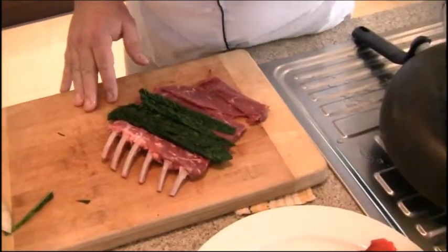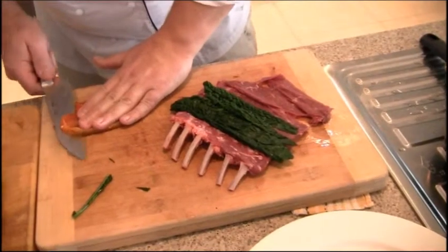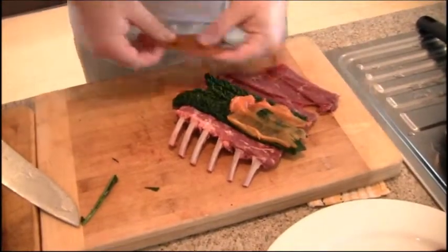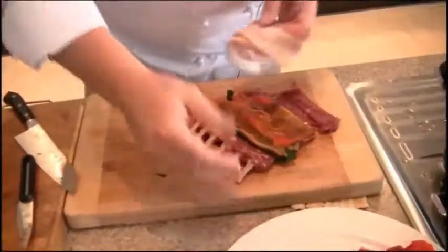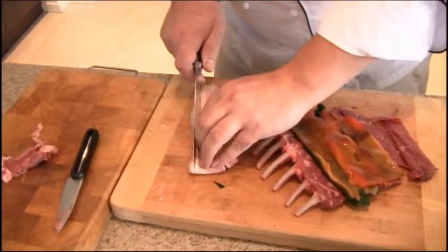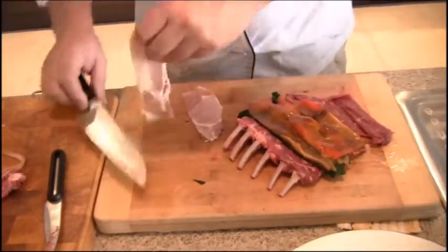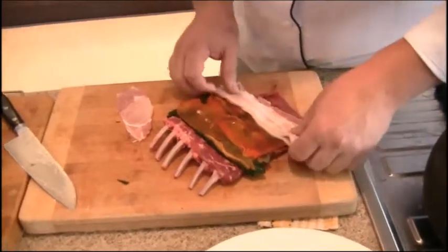Then next up we'll put some capsicum, and I'll just try and cut it as thin as possible so it gives me good coverage. The capsicum's for not so much flavour, it's more for colour. Be very careful to take off that rind. I'm going to put that down the bottom.